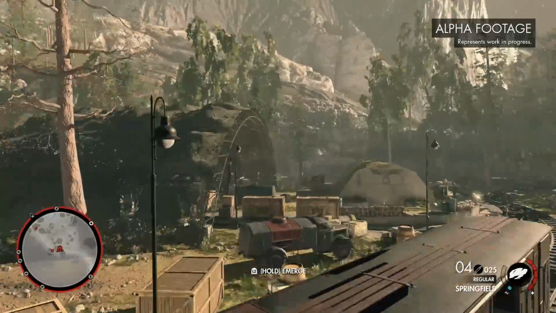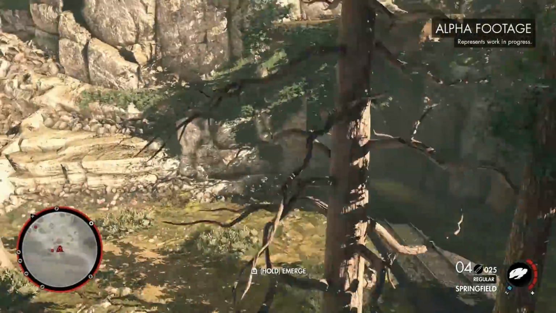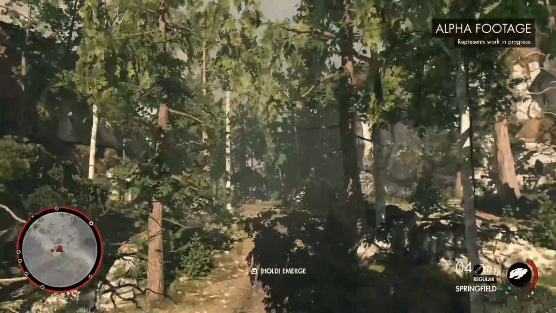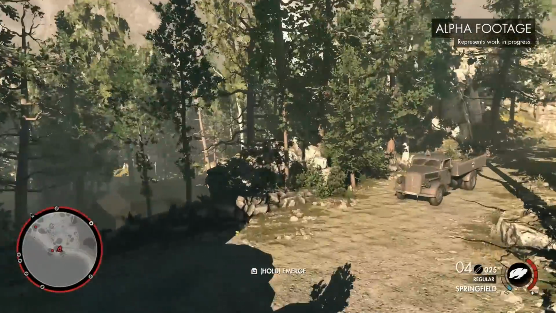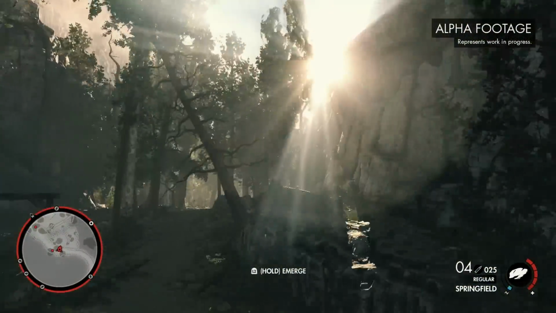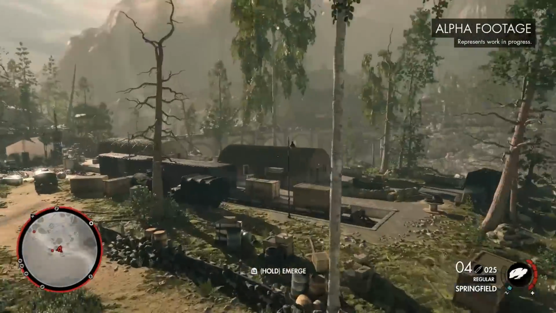Did I get over here? Okay, keep getting killed in that. You know, we've got the camoed rail yard. The armored car was down here, wasn't it? And again, didn't get very far down here as well. There's a lot to explore. There's a lot going on. Huge amounts. And that's just one level.